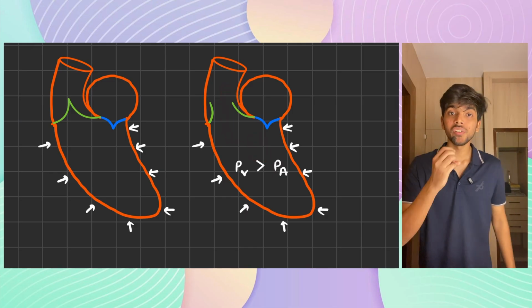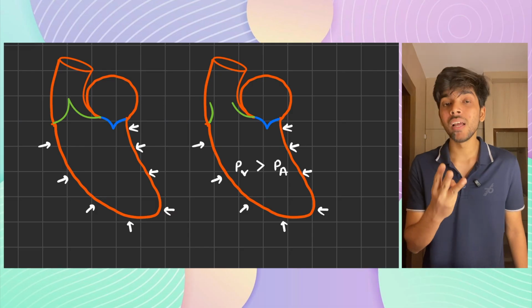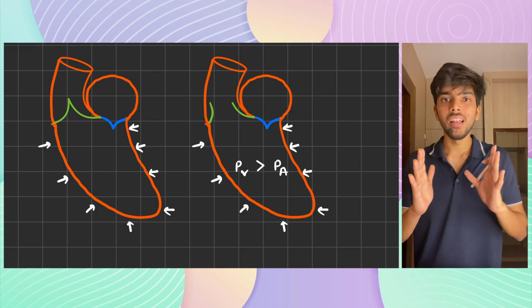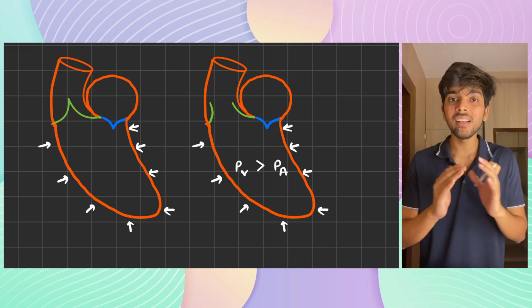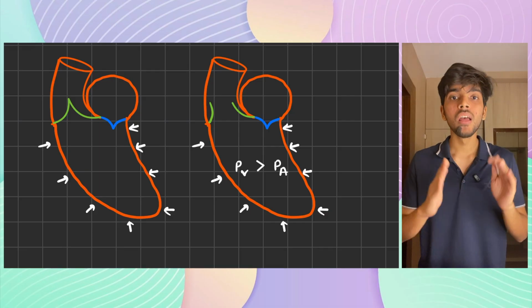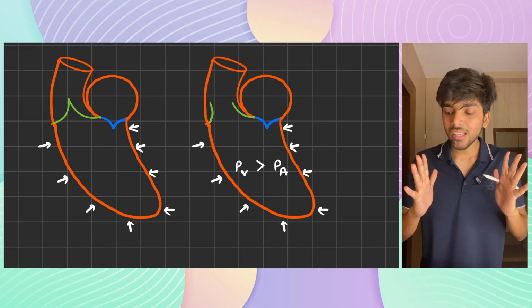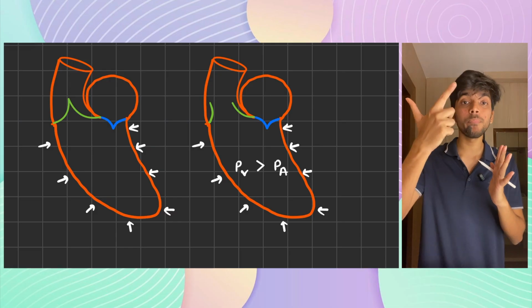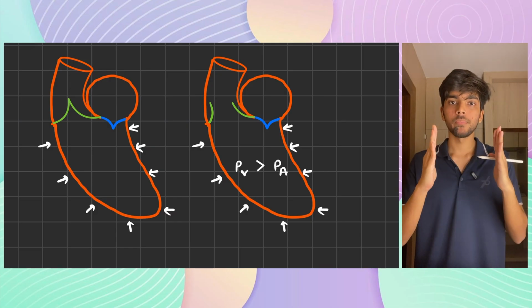So I just mentioned 3 points, and these 3 points are actually 3 separate concepts that need to be there in your head. So listen carefully. First, the left ventricle is contracting, but the pressure inside the left ventricle is less than the pressure inside the aorta, so the aortic valve remains closed. The left ventricle keeps on contracting. Eventually, a point comes when the pressure inside the left ventricle becomes greater than the pressure inside the aorta. At this point, the aortic valve opens.